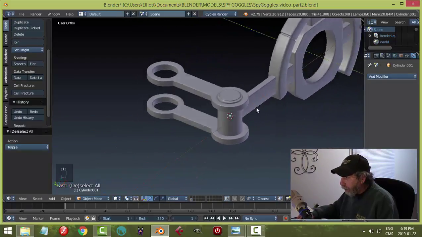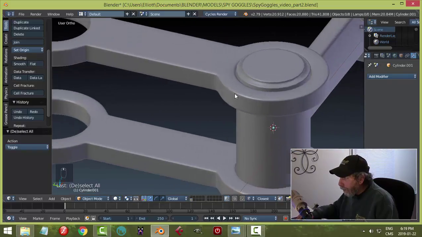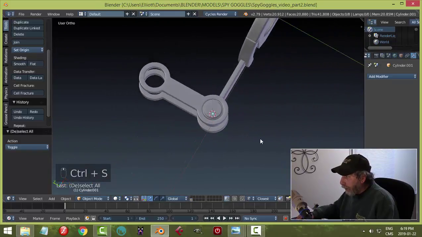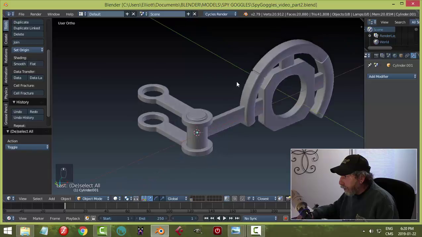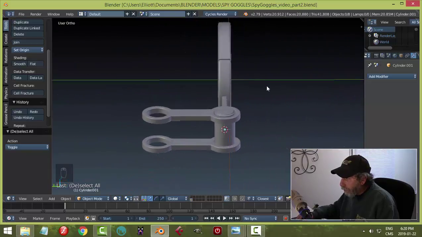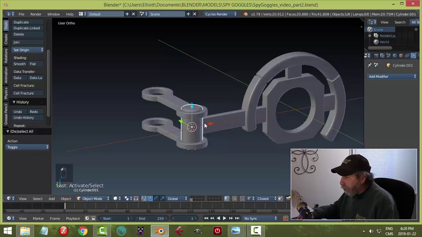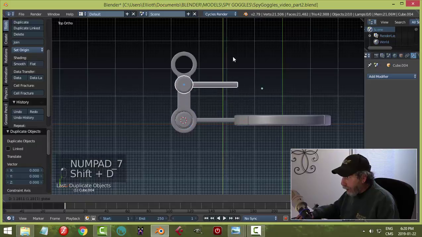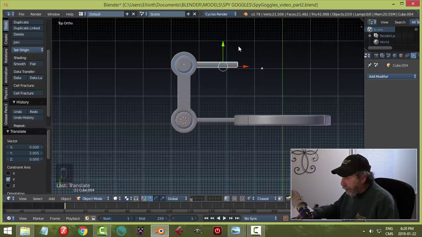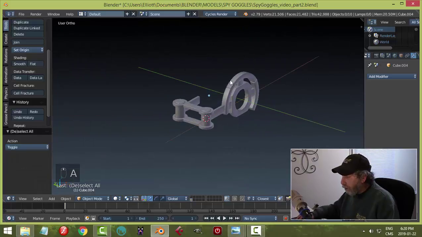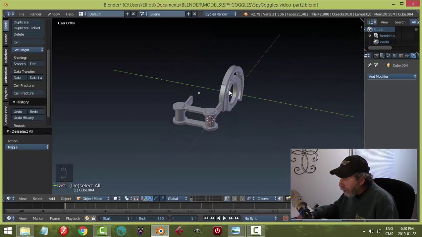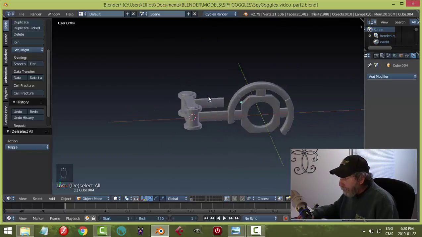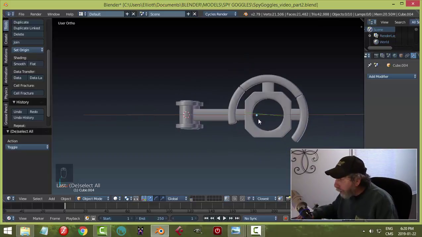Not sure I'm crazy about that, but did I bevel that? Yeah, I guess I did. Not even remembering. Is this wide enough? Are these thick enough? That's my thought for right now. Well, that could be changed. So what I was thinking of doing was just Shift D and copying that, and this piece would connect to the goggles. Okay, so these all could swivel around. I'll do some of that in a bit, and there would be like a glass thing in there.